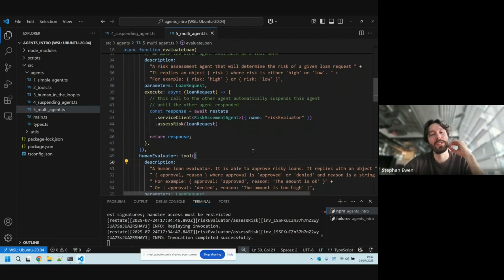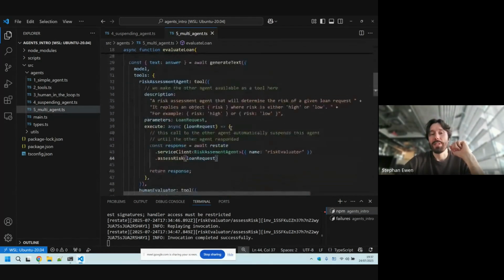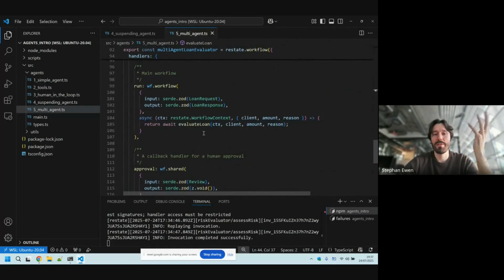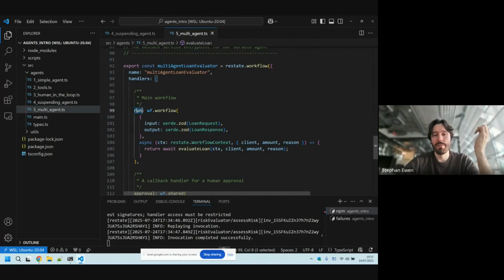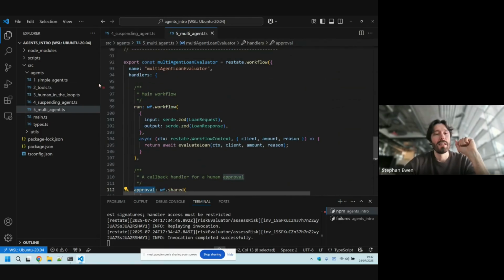In this one here, we're going to use tools as the most general purpose way to extend or to implement other functions. So what we're doing here basically is when we see the loan request and we want to ask another agent to take a look at this, this is basically an RPC call to the other service behind which we host this one. Remember, everything in Restate is basically hosted as a service. Again, this agent here, we exposed similar as before. This is our workflow service with a run function that calls this one, and then some auxiliary functions that let us interact with these durable promises.